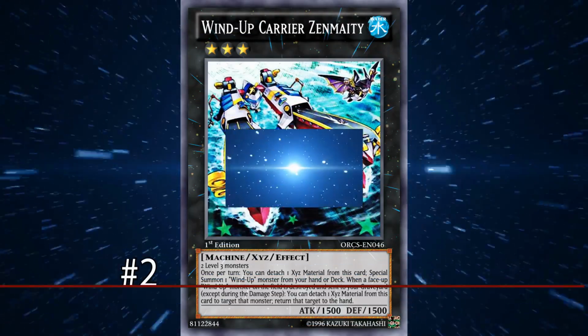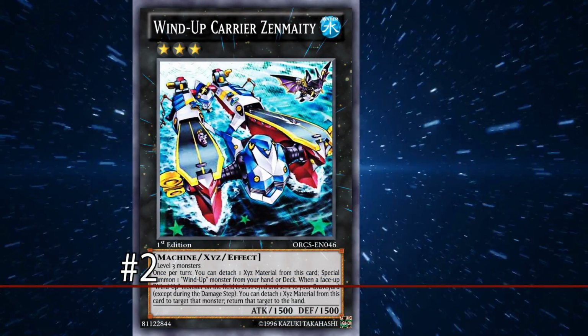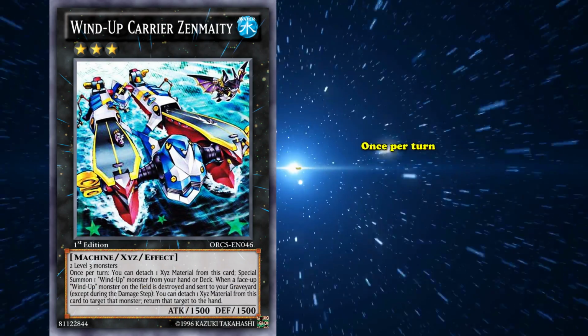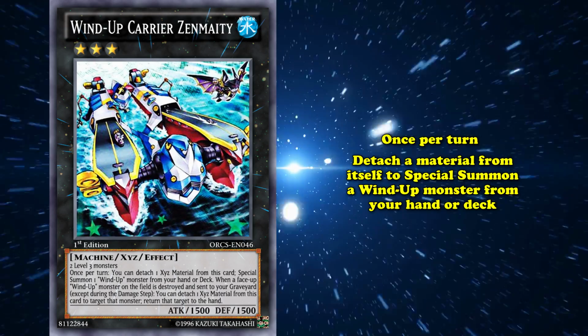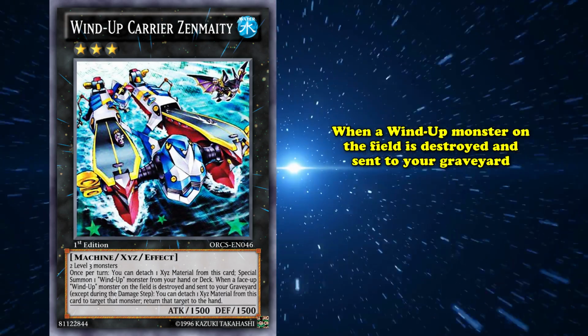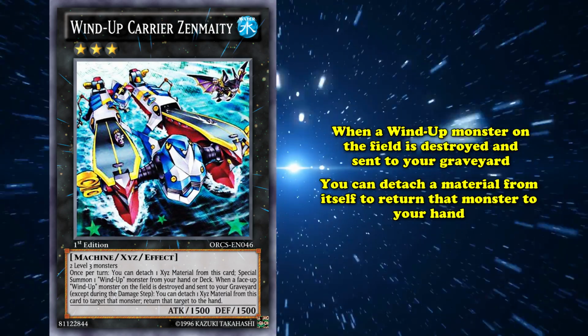And coming at number 2, we have Wind-Up Carrier Zenmaity. This is a rank 3 water machine monster with 1500 attack and defense. It can, once per turn, detach material from itself to special summon a wind-up monster from your hand or deck. Also, when a wind-up monster on the field is destroyed and sent to the graveyard, you can detach material from itself to return that monster to your hand.